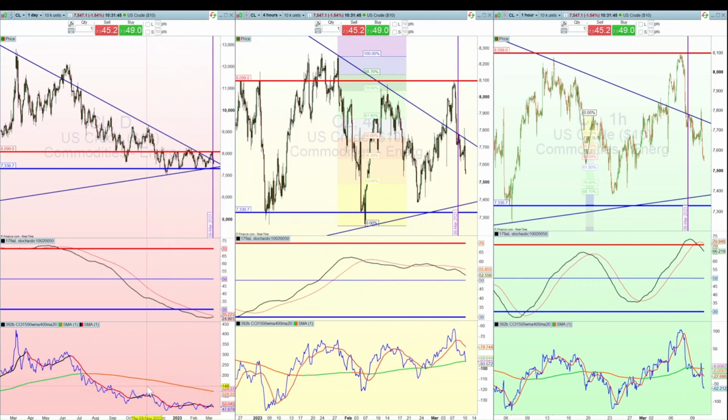Now, one thing to notice is we generally take the overall trend of the CCI. The daily, as I said, is in a pretty strong decline. The 4-hourly has come down and is resting on the moving average, and it may well punch through that later today. But the hourly has broken through that moving average to the downside.